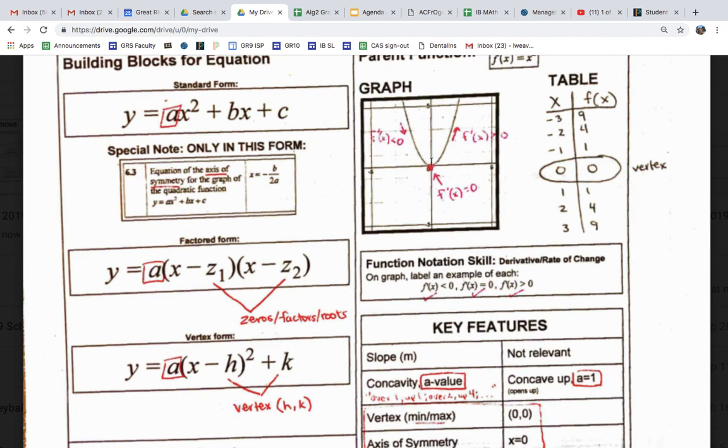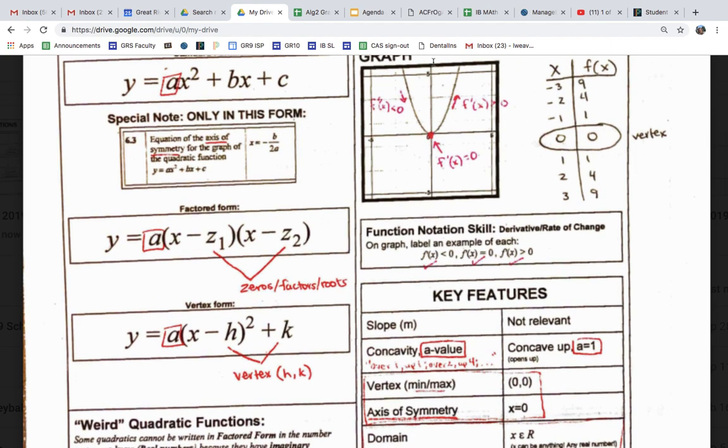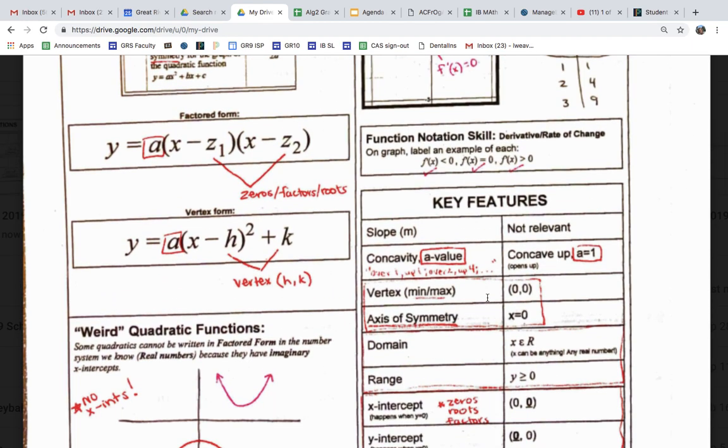And you'll also notice that parabolas are symmetrical. So this side, like we talked about in our table, is symmetrical to this side of the parabola if you split and fold it at the vertex. And that axis of symmetry happens right here. And if we move the parabola right, it would happen right here. If we move the parabola left, it would too, and that left-right motion is the x-axis. So right now, our axis of symmetry is at x equals 0.